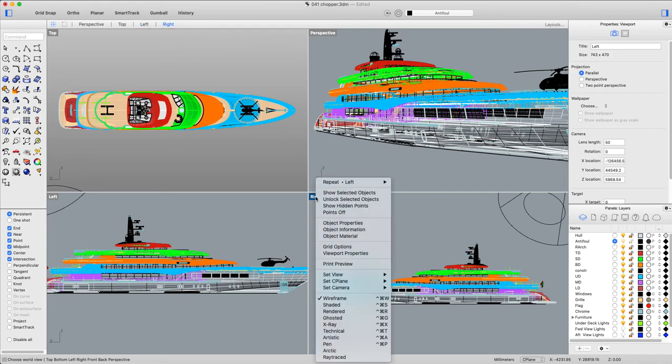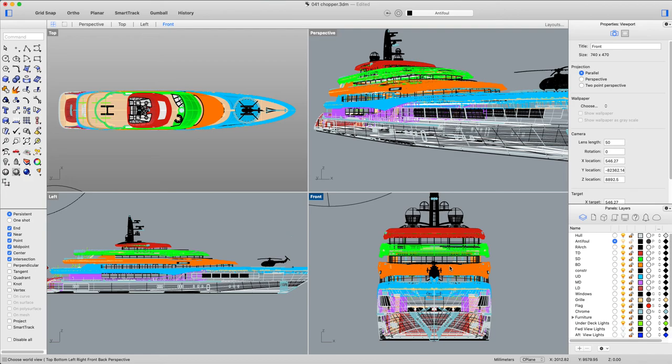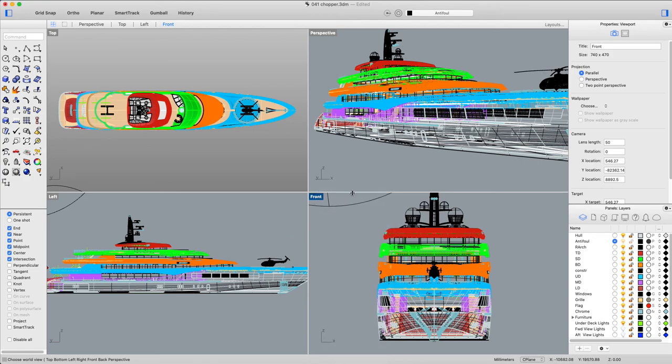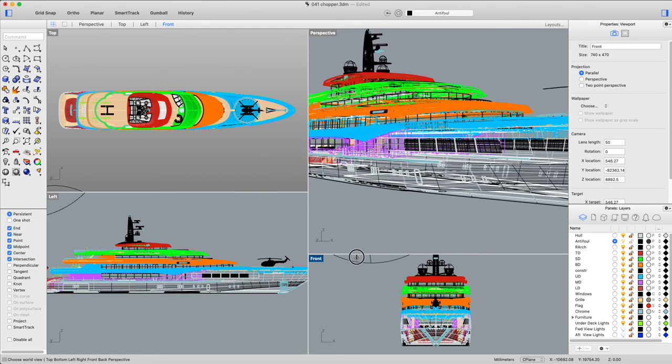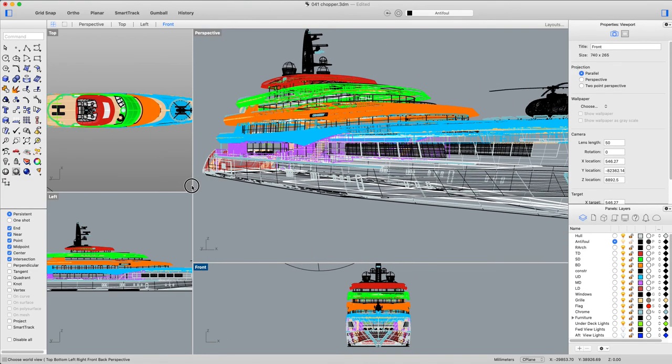I can either change this to be a front view if I wanted to see the end of this. For this particular model that I'm working on, this front view isn't that helpful at the moment, so I could actually close this view off. Can I close this view off? Wow. I can make that view a lot smaller because I don't need to use that as much. I can shift these however I want.